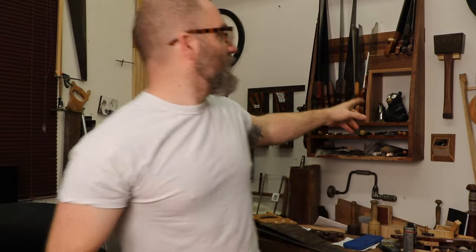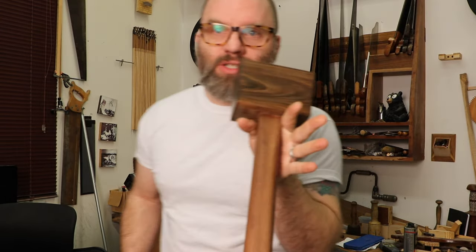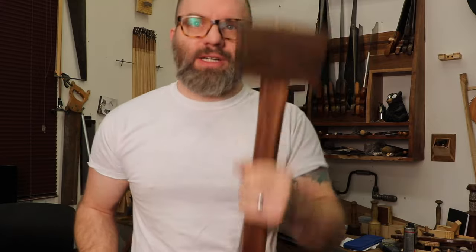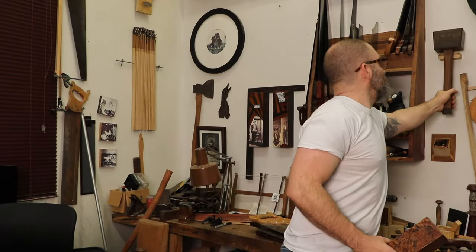Also over here, outside of artwork, ooh, my whack-a-ma-jig. I got a buddy of mine up in Canada, Jacob. This is his. It's a piece of lignum vitae, huge handle. He calls it a whack-a-ma-jig. What it's used for is whacking the crap out of stuff. Anyhow, we could talk through stuff here all day.